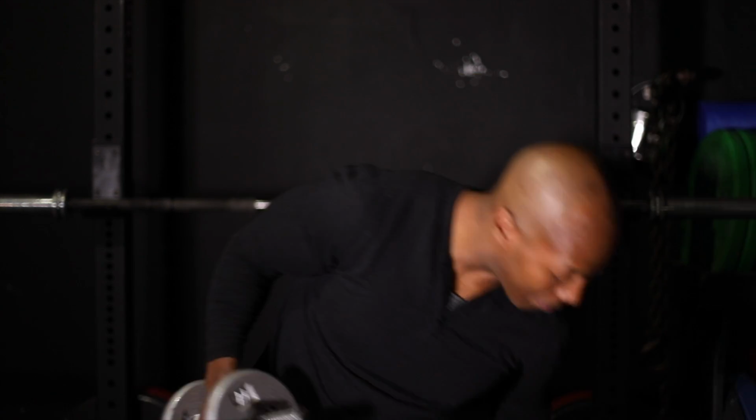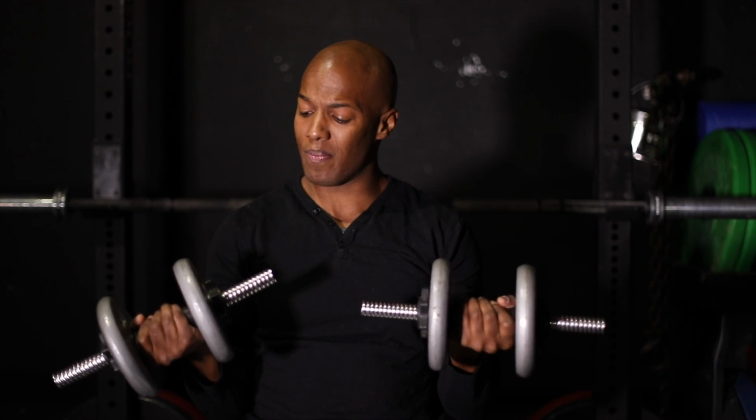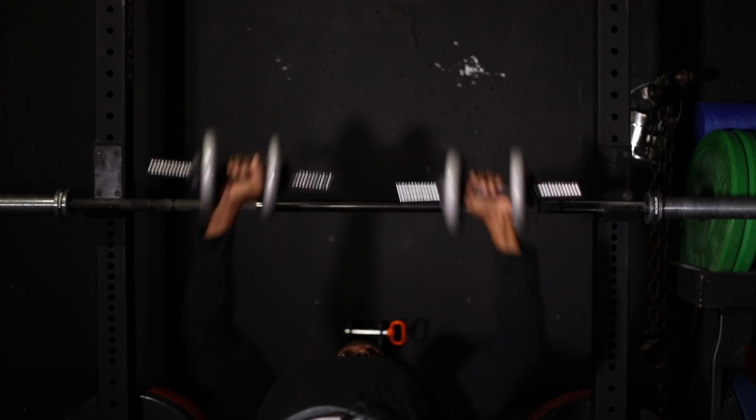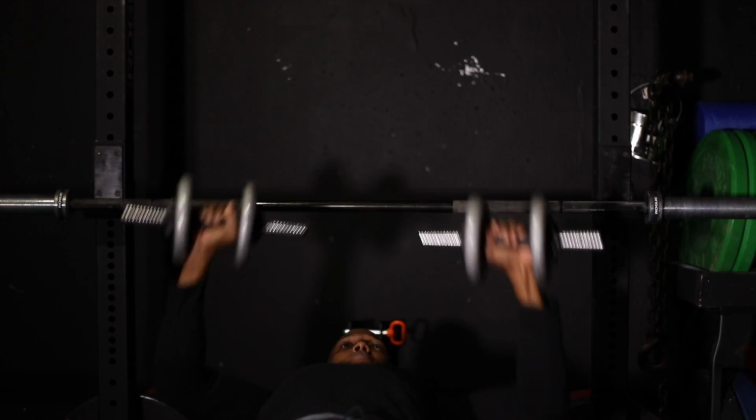First lift is 10 to 20 pounds by, I believe, 10 reps. So 10 to 20 pounds by 10 reps. These are roughly 20 pounds. So let's get that started. A warm up. Next we have 30 to 40 pounds by 10 reps.